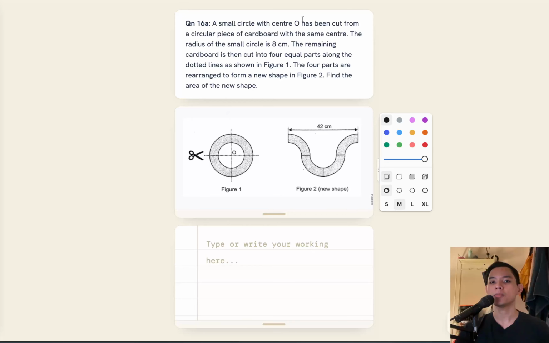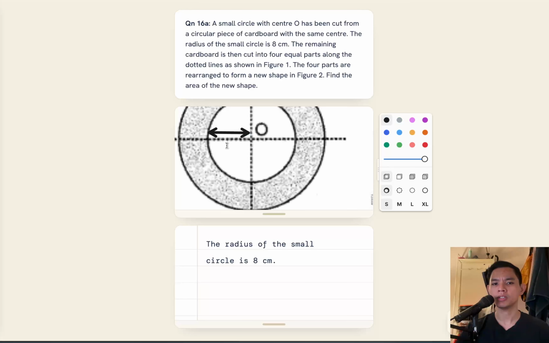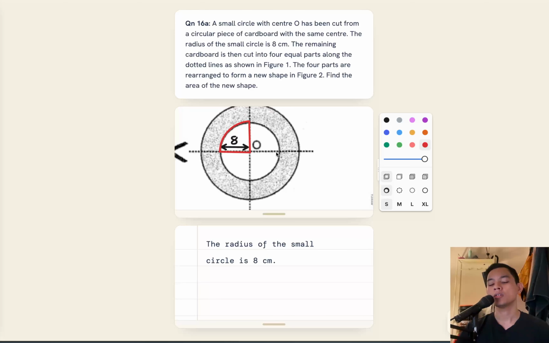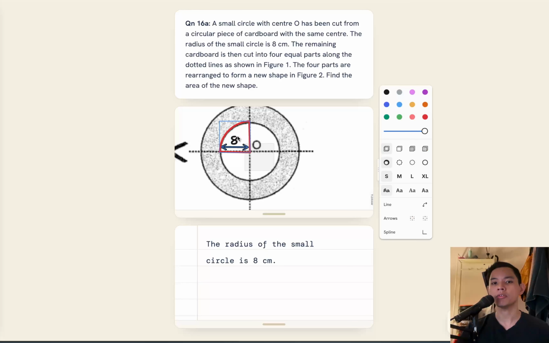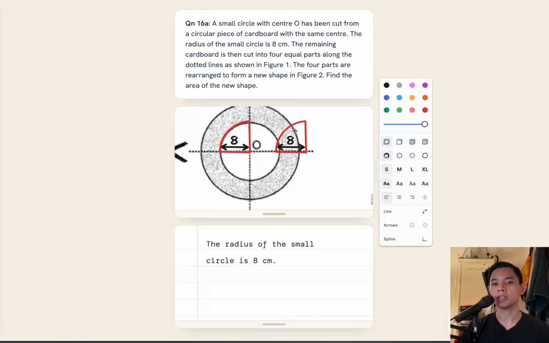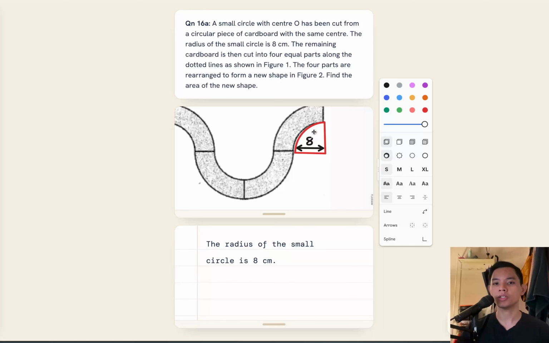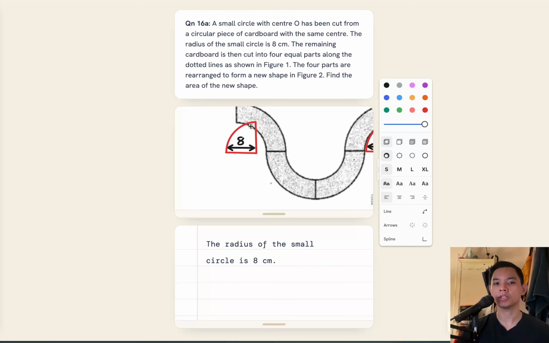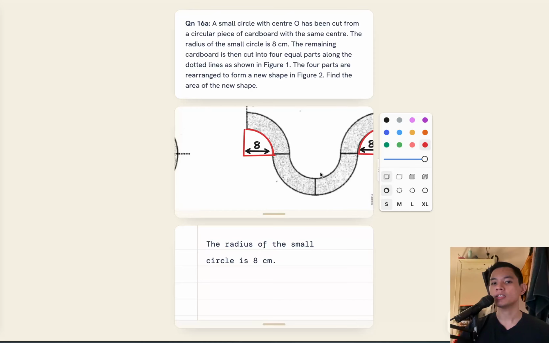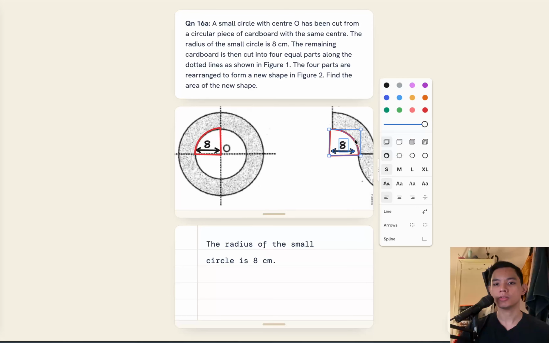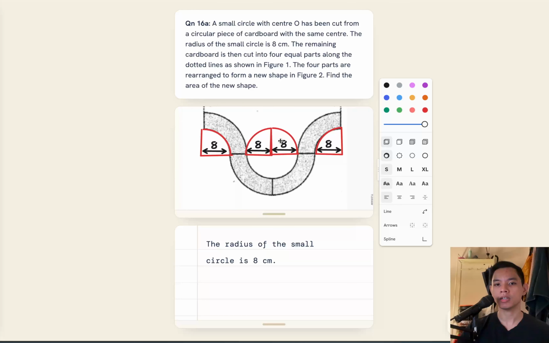So we know from this, the radius of the small circle, 8 centimeters, is this part over here. So the radius here is 8. So the thing is that the radius of this quarter circle is 8, right? So this will be the same as if you were to transfer it to over here. So this is 8. And same thing if we were to transfer it over here as such, like this. Then this 8 over here is also in the small circle, which means that this would then be like this radius.